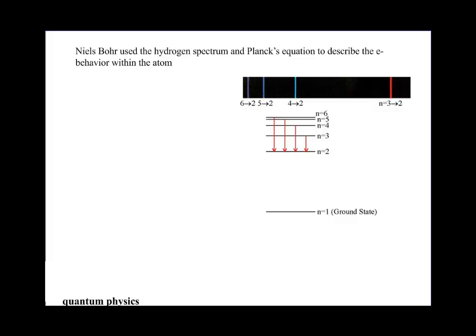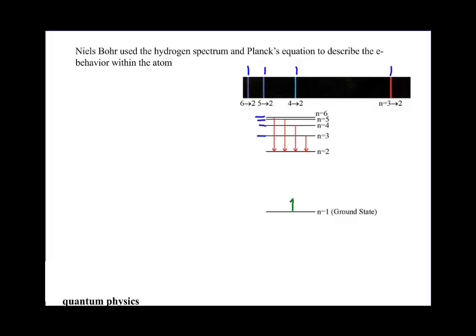So here we have the hydrogen spectrum. It has 4 bright lines, 2 purple, a turquoise, and a red. And what he determined through experimentation and mathematical calculations is these bright lines are all due to the fact that electrons jump from higher energy levels, so energy level 6, 5, 4, and 3, and end up in energy level 2.